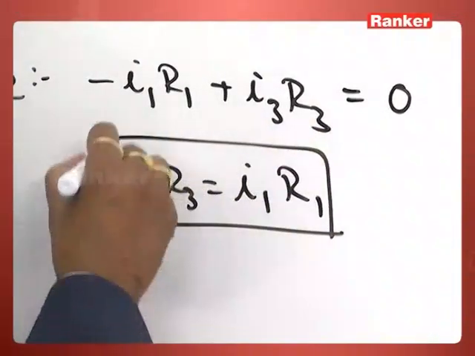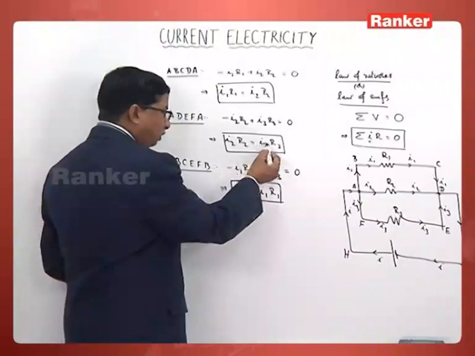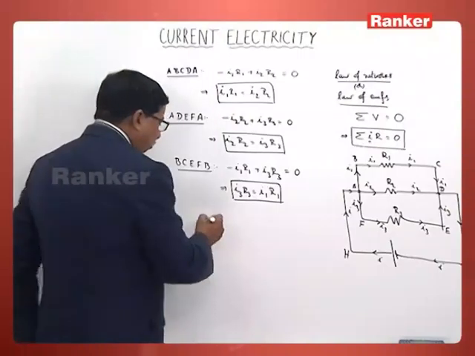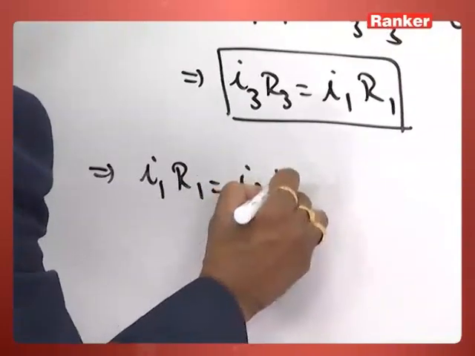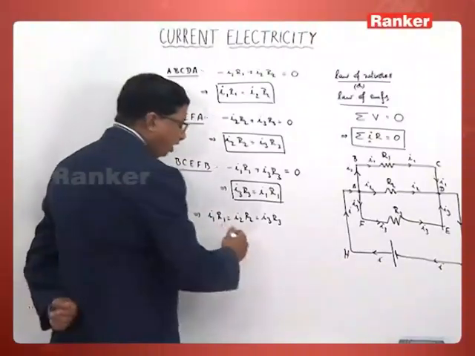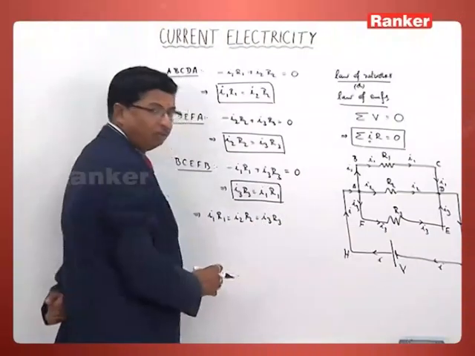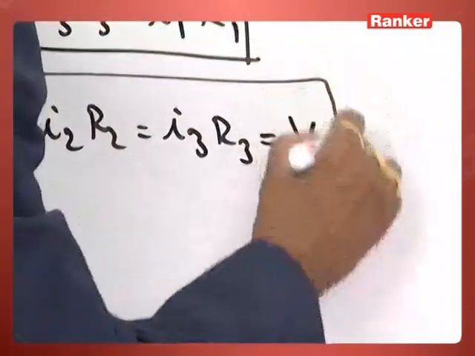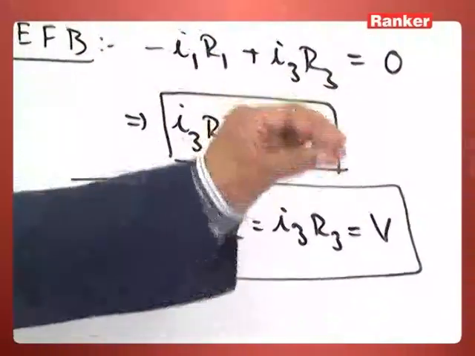Just look at the order carefully. Here I1 R1 is equal to I2 R2. Here I2 R2 is equal to I3 R3. Here I3 R3 is equal to I1 R1. So overall what we can understand from this, I1 R1, I2 R2 and I3 R3, all the three are equal. All the three are equal means, is it not individually equal to the value of voltage applied across? So we can say this is equal to V. So this is the outcome of solving all the three different networks which are closed by nature.